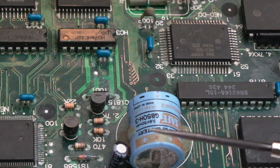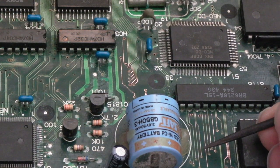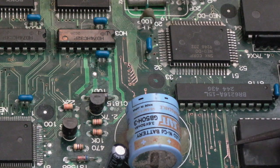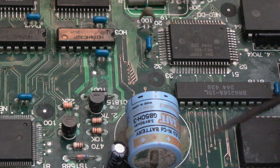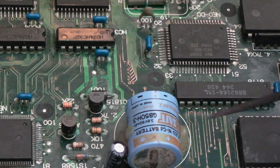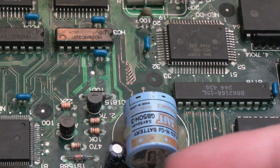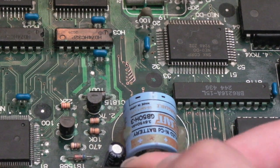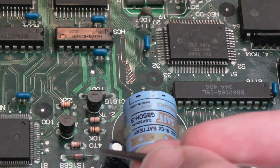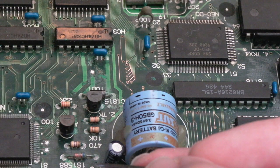So before I even removed the battery, I did have a go at just exposing some of the traces here that were really, really badly corroded. But on reflection, after cleaning them up, they're not too bad. I'll give you a macro in a minute of the areas I've been focusing on here. I've just been going round with the fiberglass pen. You can't get the stuff off the top there. It's like a crystallised sort of dark grey solid stuff. It just doesn't come off the fiberglass pen.